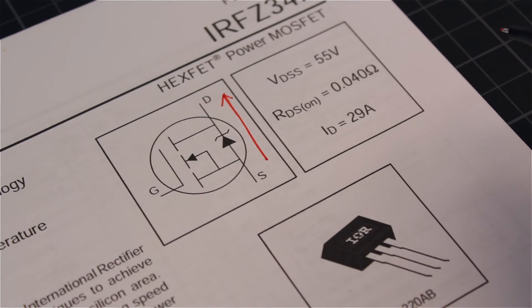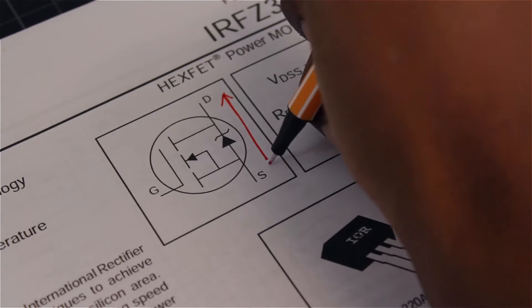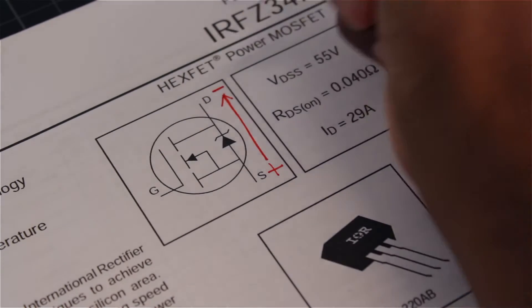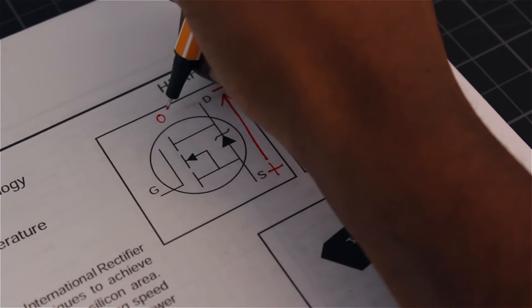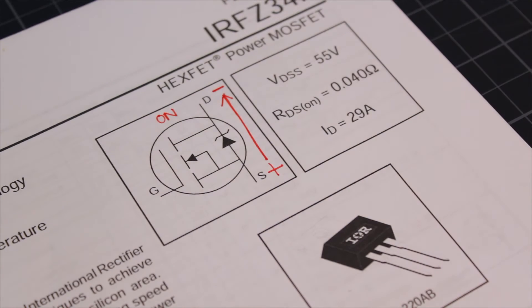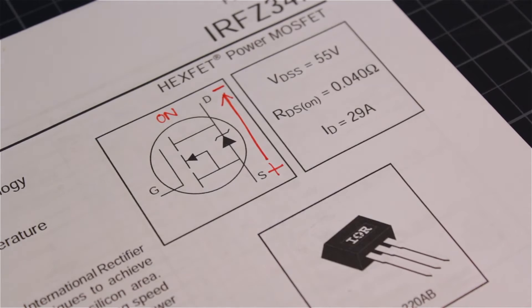Current can flow this way. If we put a positive voltage at the source and have a negative one at the drain, then the current will sink from the source to the drain through the diode, obviously. This means that our MOSFET will always be on, regardless of the control voltage we put at the gate.